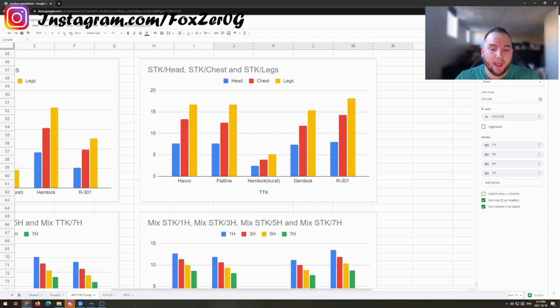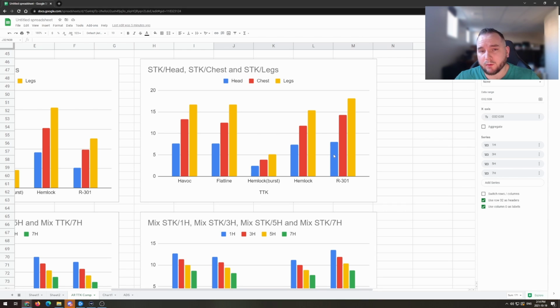This is the Hemlock with the single shot, 27 damage, so 8 shots to kill roughly for heads, 12 or 11 for chest. Up there at 16 is the legs. And then your R301, since it does a lower amount of damage but you're hitting more shots, you're going to see a higher STK because you need to hit more shots because it's doing lower damage.